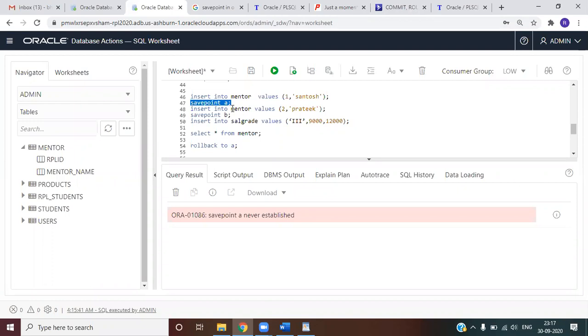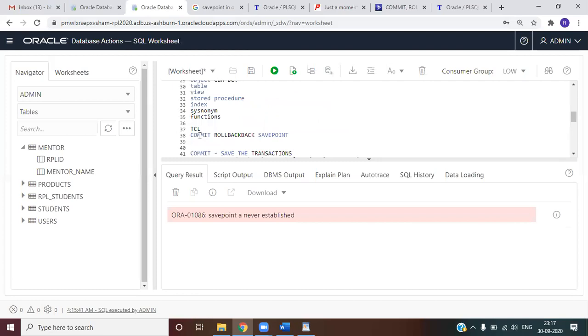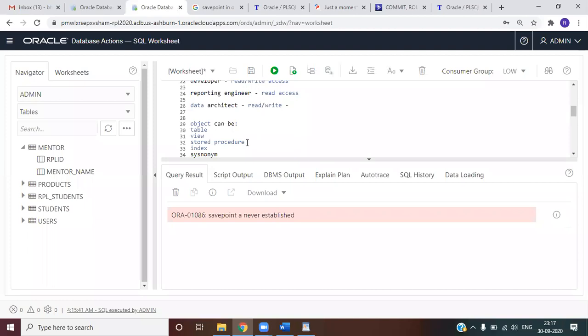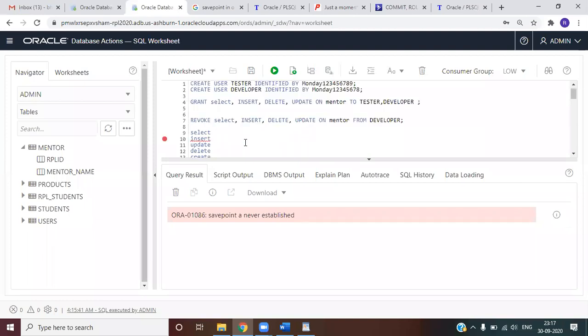Before you hit a save or a commit, until then you have the option to roll back your changes. Basically it's an undo, undoing something which you have done. So the save point is nothing but an option to go back to the certain point where you have created that save point. So that's about these transaction control languages: commit, rollback, and save point. So then what is the difference between rollback and save point?